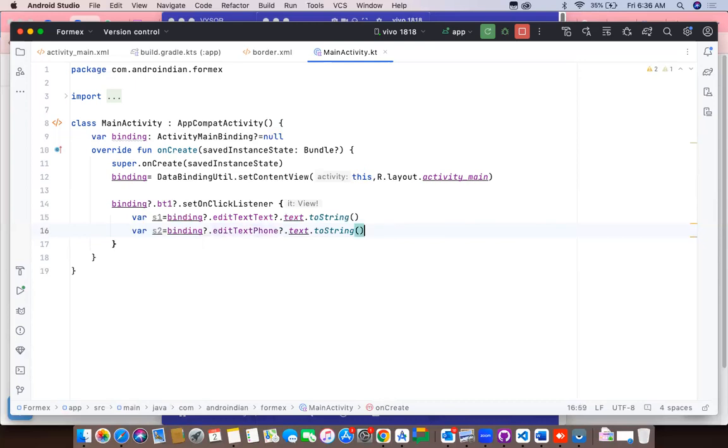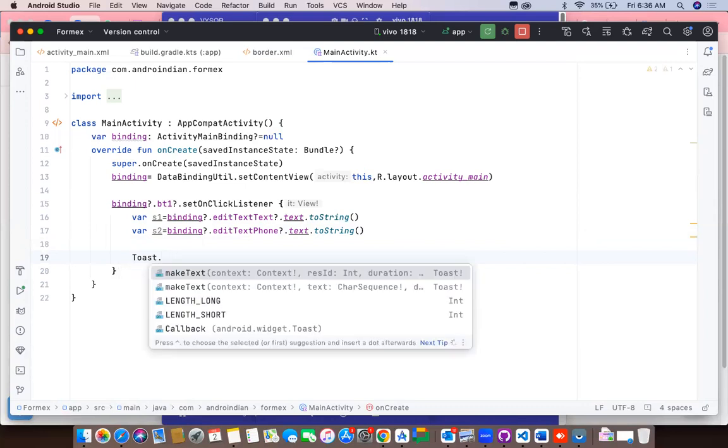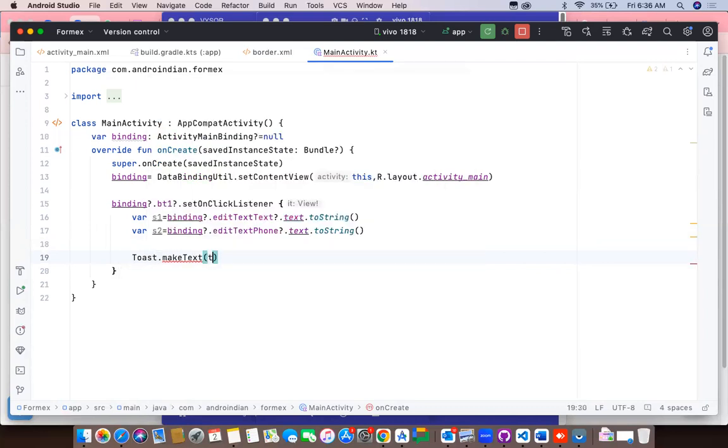Right. So now I'll simply write one toast to see these values, Toast dot makeText. Then here we'll concatenate these values, s1 plus s2.